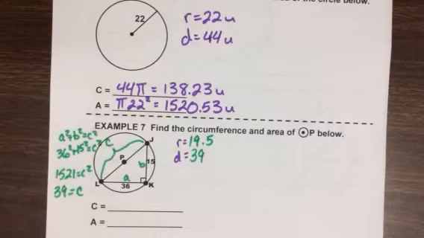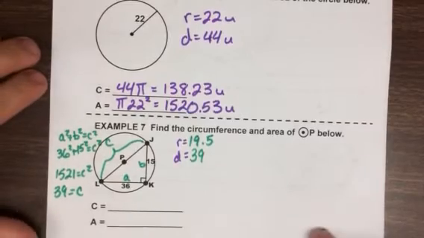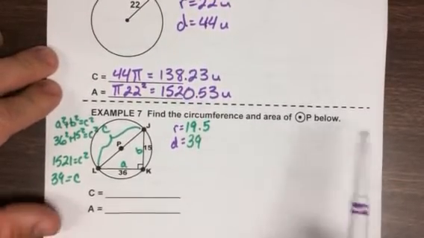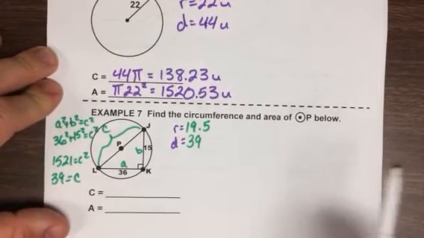So that's just a little sidestep there. You're going to start seeing triangles show up over and over again inside of our shapes that we're working on. So be ready for that anytime you see a triangle. It might be a 30-60-90 or a 45-45-90 triangle. It is very possible that you could see any of those options.